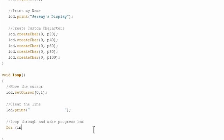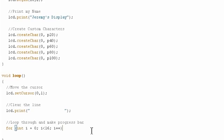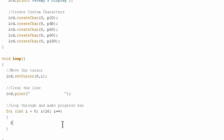So we'll make our outer for loop first, int i equals 0, i less than 16, i plus plus, so this is going 0 through 15 in terms of the indexes that we want to work with. And remember, we need to be starting at 0 because these are 0 indexed for the cursor. So that will have a for loop, and then inside that for loop, we'll have another for loop.